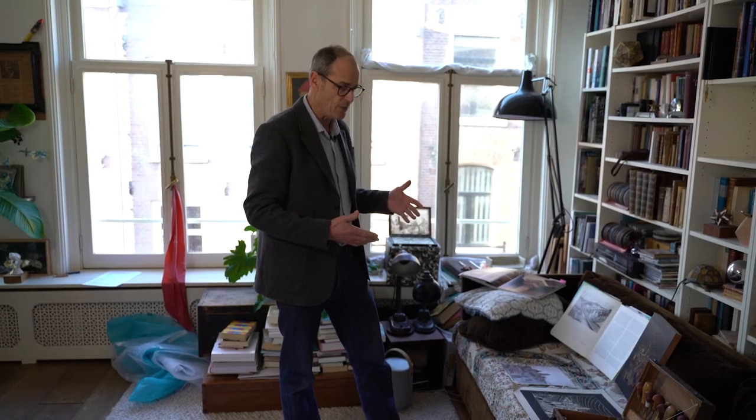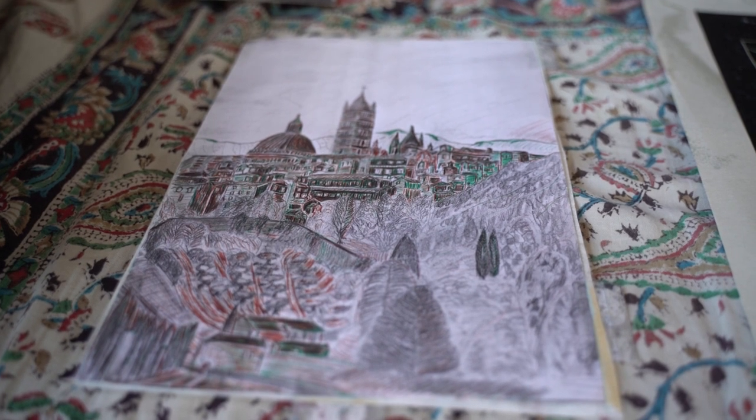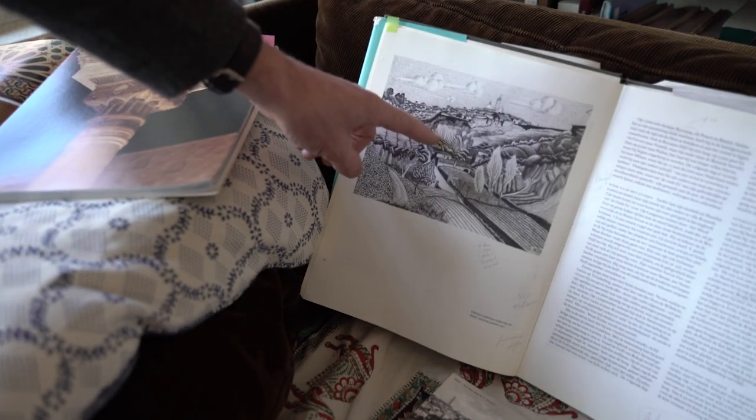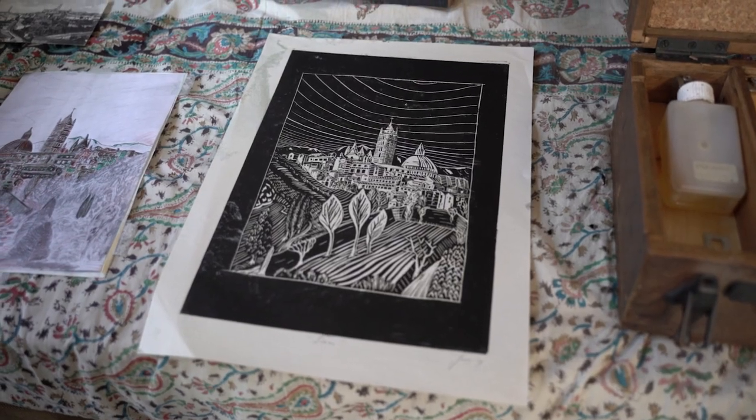And I went to the exact places where he went to look for the places he chose to draw and to research his way of looking. So we went to Italy, we went to Spain, I went to Japan because my great-grandfather went there. So I learned to make woodcuts, as he did. Here I made a print of Siena, of a place where he drew. I went to that place, I made the drawing on that very spot. I did with my hands what his hands did, with my feet what his feet did, in his footsteps.